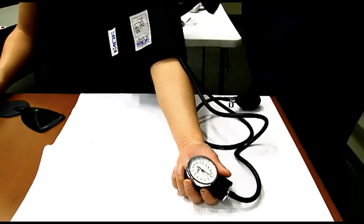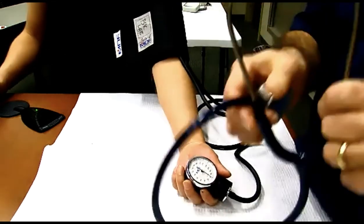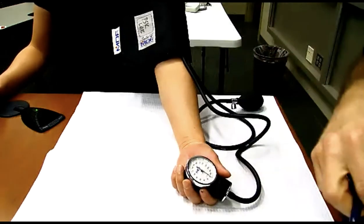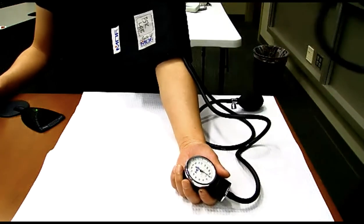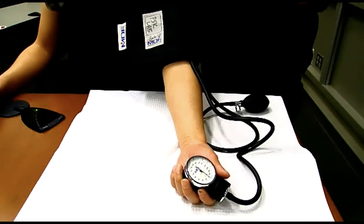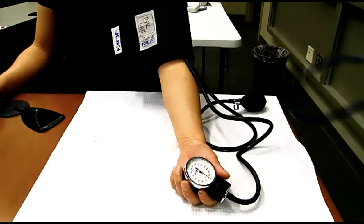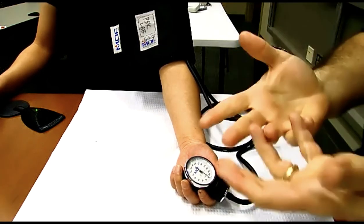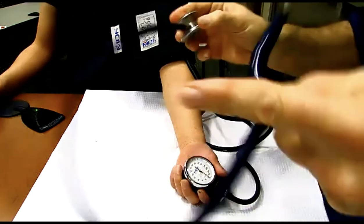So here's the problem with some of you. You put this in your ear right away, and then it's dangling down and it gets in your way. So what is the coolest way that Judy would have her stethoscope on? Right there. Well, you can't see anything. See, this video thing doesn't work. All right. Sorry, guys. Have this around your neck like this. That way, when you're ready to use it, you can pull it off your neck and use it.